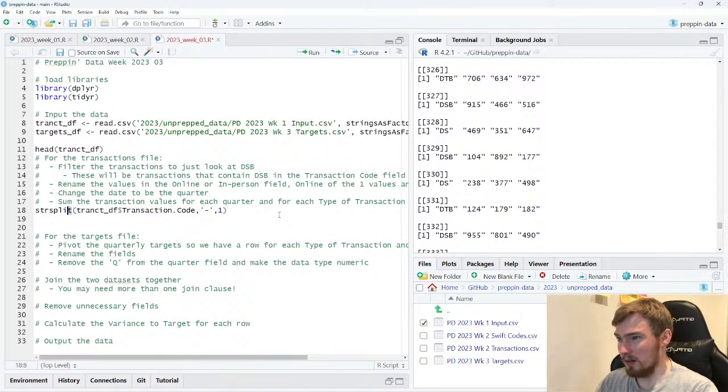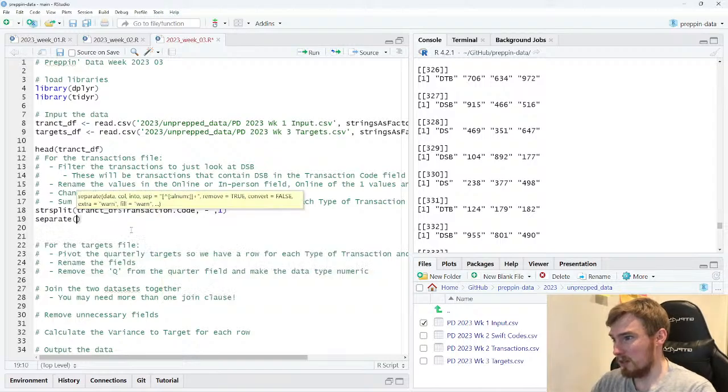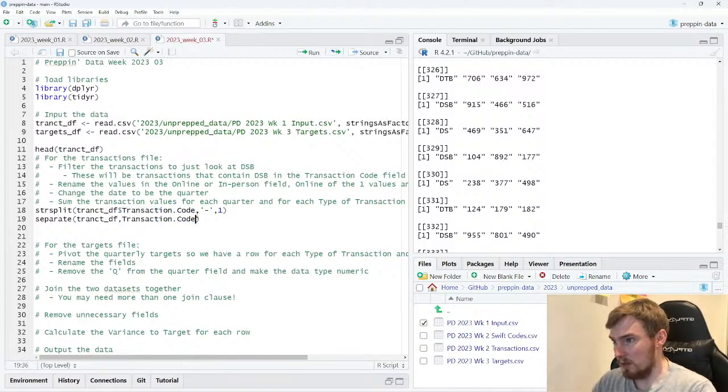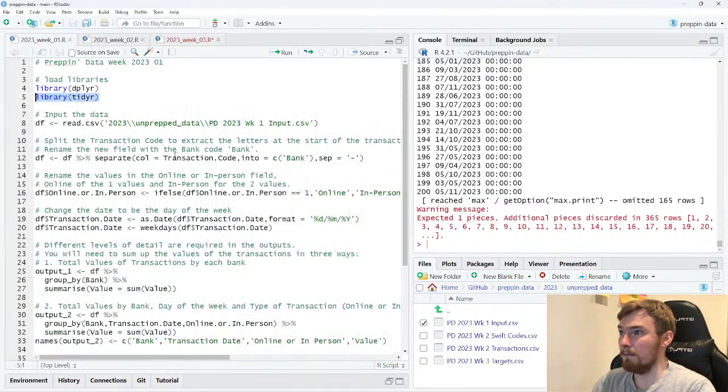Remember there was one called separate. So separate data, column into, what you're separating on. Okay, so if I take transact df, I've got my column transaction code. Do I want to separate it by that? So how do we do it?